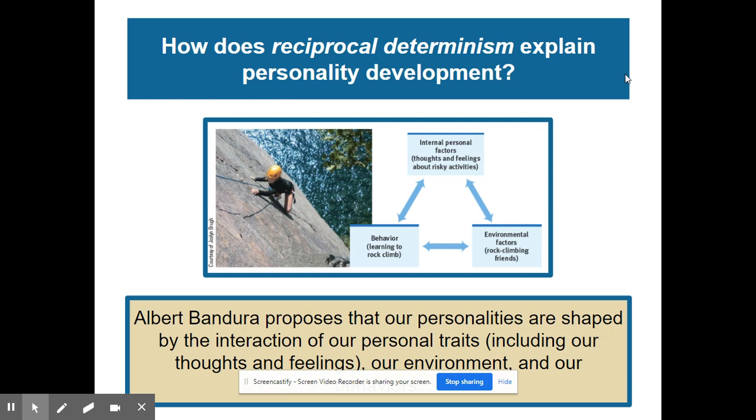So what you have is past behaviors that lead to internal factors, which influence how our environmental factors affect our current behavior. For example, as we're thinking about events that have happened in the past, that may determine how we handle a similar situation in our current life because we go, oh, when I did this the last time, this is what happened. And so now I'm going to either do the same thing or change the way that I do certain things. This is reciprocal determination: how our traits, our thought processing, and our behaviors interact.